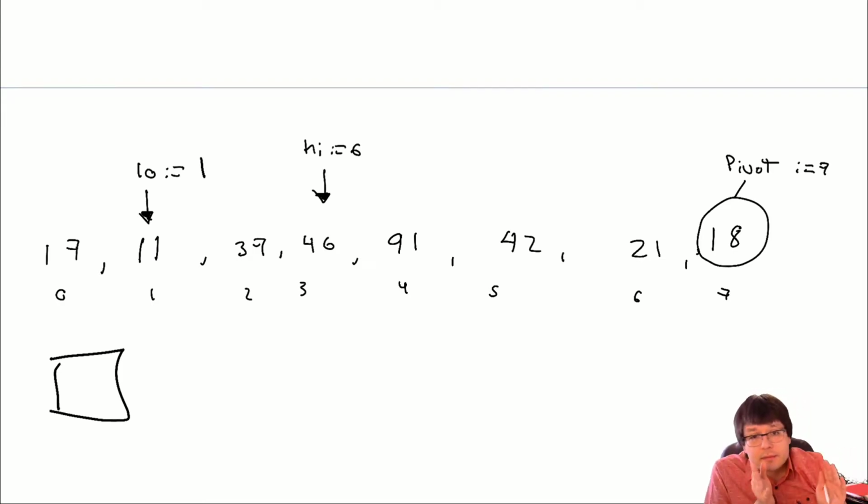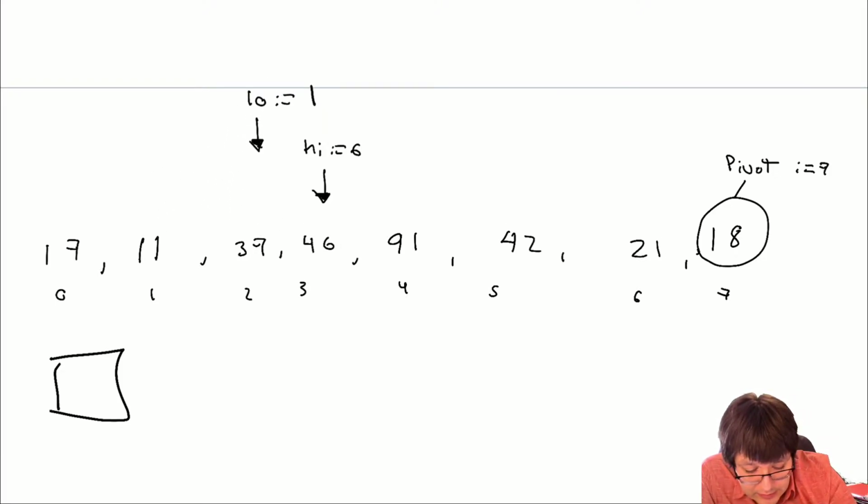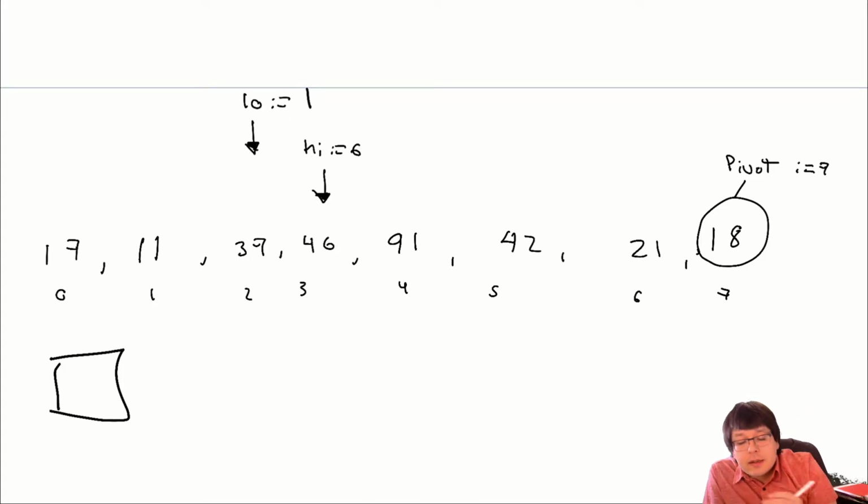All right. So low is something smaller than the pivot, so that's good. So I can increase it by 1 because I don't swap anything. And I guess I'll put it like this so I don't overlap it. But now I'm looking at 37. 37 is bigger than the pivot, so I need to find something to swap it with. So I look at high. 46 is bigger than the pivot, so it's a no-go.